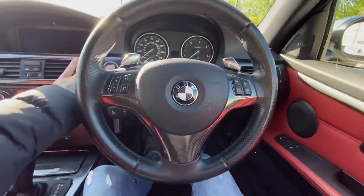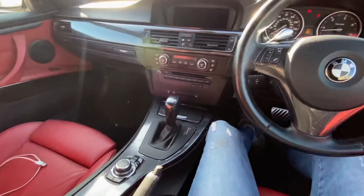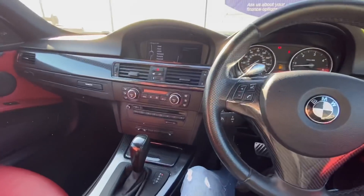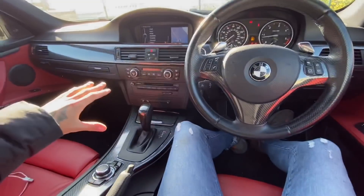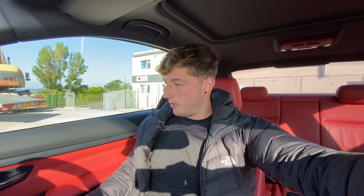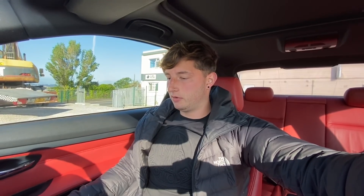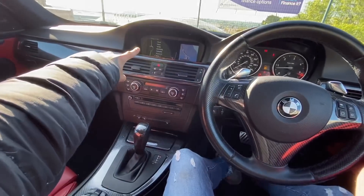How can you get bored of this? This is a lovely specced interior on this 335d. Only 79,000 miles on it - it's absolutely insane. One thing I love is that the seatbelts actually come out to you, which is cool. So we'll head off and crack on with the journey now. I might just film it as we go along and see what happens. Let's have a sick day - I know a few of you have been wanting to see more of the drives and what me and Chris get up to.